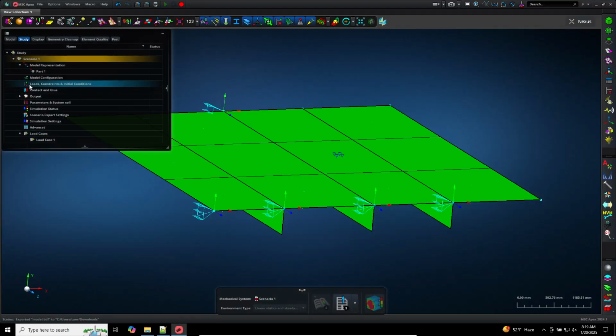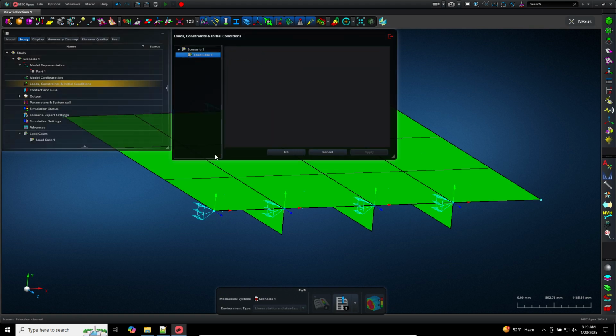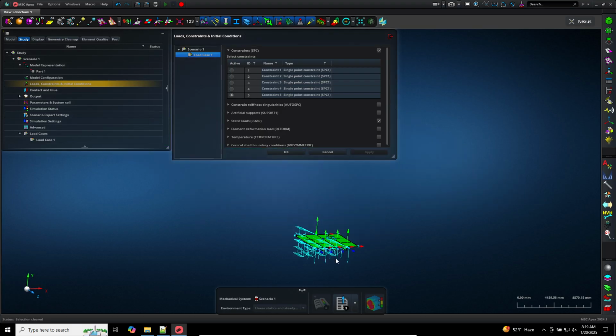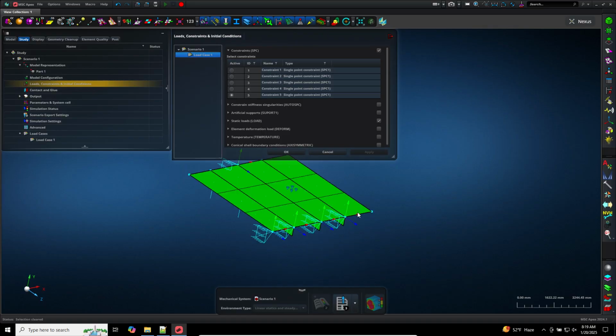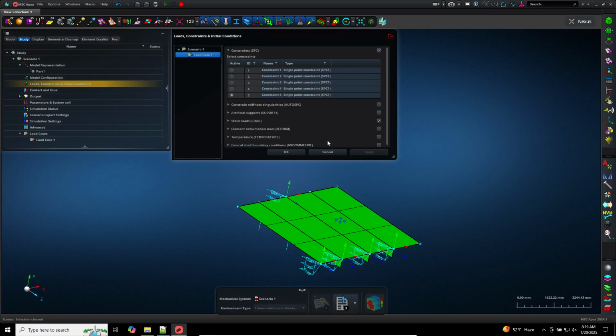So if we go to loads and constraints, click on load case 1 and click on SPC, and you notice that we have 5 SPC conditions, 5 clamps if you will. So here on this edge of the model, we have clamp 1, clamp 2, clamp 3, clamp 4 for the 4 edges. And then for the other edge, we selected all the edges together and it created the 5th clamp. But we want to consider all of these clamps together.